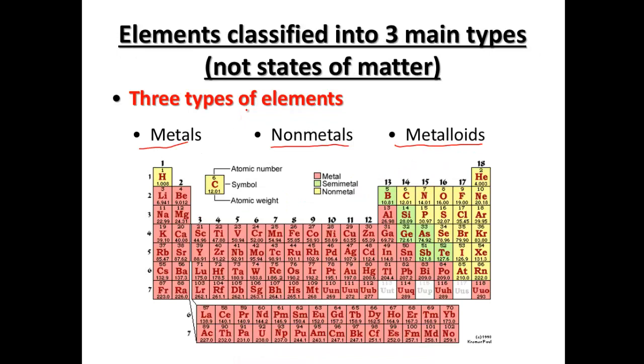Now, looking at our table, instead of breaking them into solids, liquids, and gases, not by states of matter, we're going to talk about them as metals, nonmetals, and metalloids. And our metals are going to be on the left side of the periodic table, nonmetals on the right side, including hydrogen, and our metalloids are going to be down the middle, splitting our metals and nonmetals apart. And this is going to be something that we continue to look at going forward in our next section.